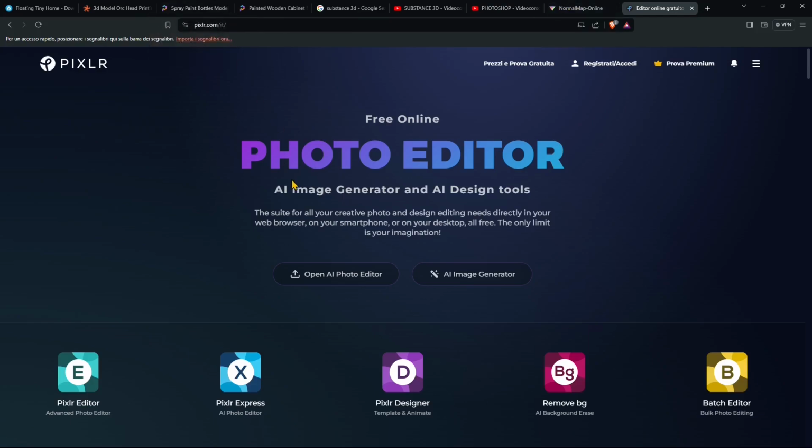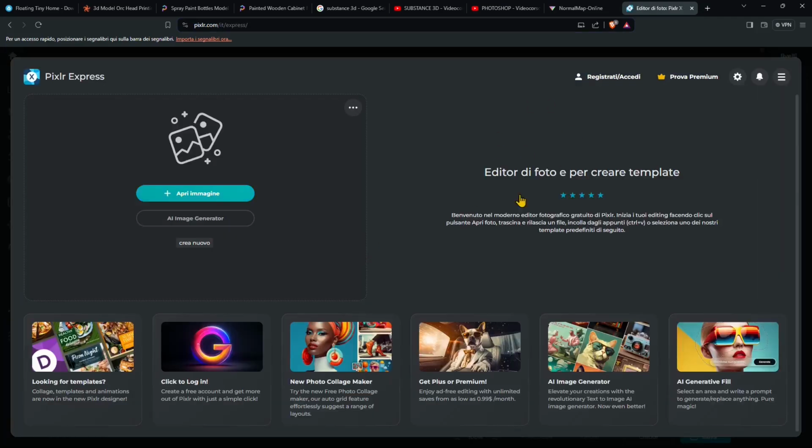But I'm going to quickly do an example of how you can change and customize an unwrap map, and do a little bit of packaging. And we have various tools here in Pixlr, but I'm going to go with the Express because it's quicker.